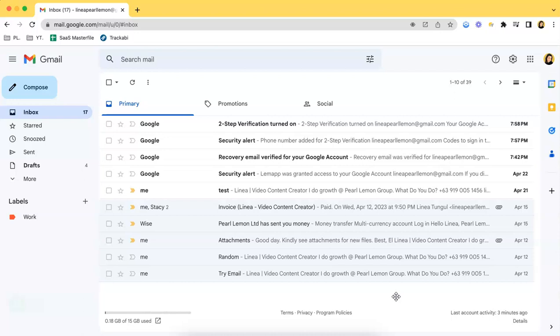For this video I'll be showing you guys how to change the default text style in Gmail. So of course what you have to do first is access your Gmail account by going to mail.google.com, and once you have this page loaded, then you should be able to follow the simple steps of this tutorial.